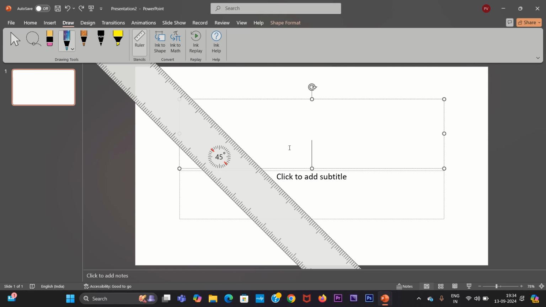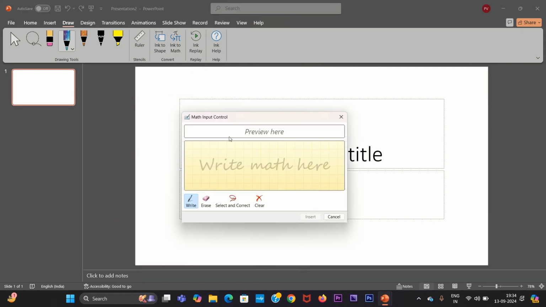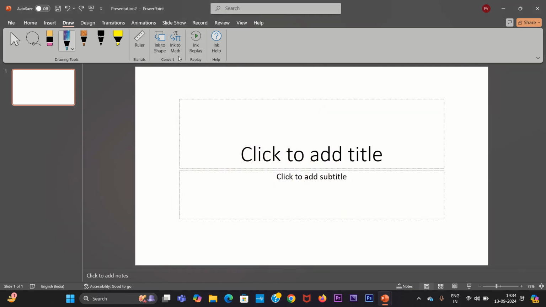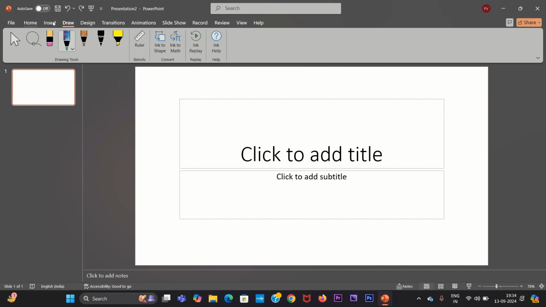Nice. I did. This is the equation only. Input of equation into shape. This is the same thing. Okay, so this was our insert and draw tab.